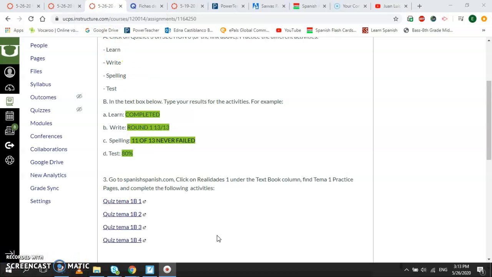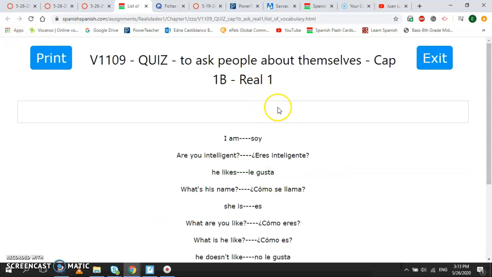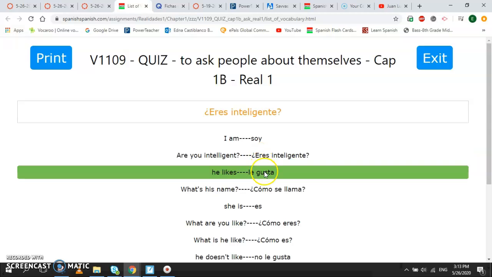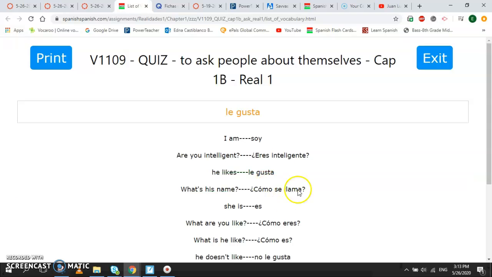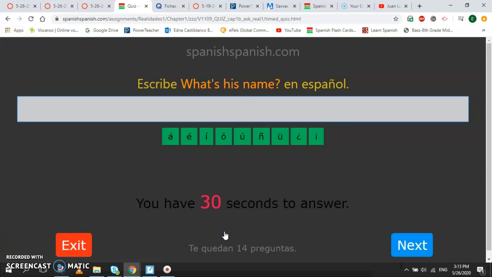Sorry, I had to pause to sneeze. All right. So we had the first quiz and then the second quiz. For the second quiz, it is giving you some of the vocabulary that you have in your vocabulary 3. So once you exit this, it gives you the opportunity to complete the quiz. Okay, so you complete the quiz using those words and all that.